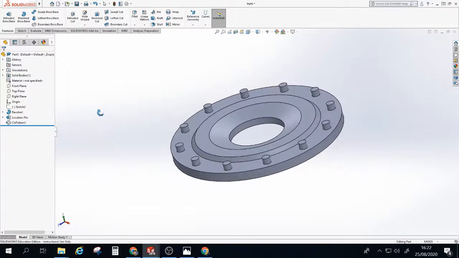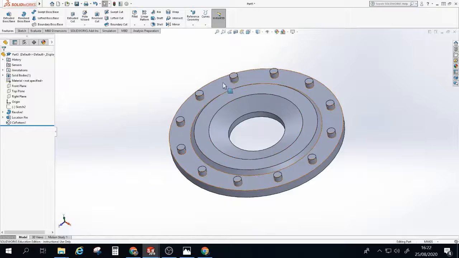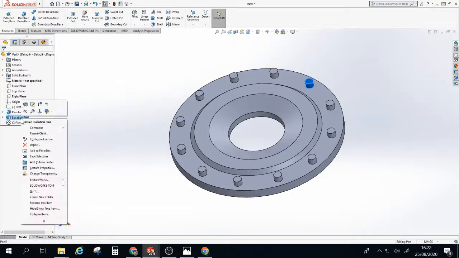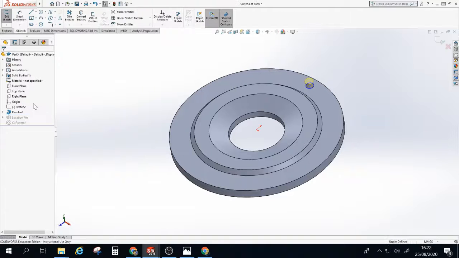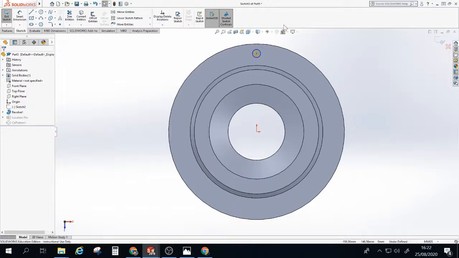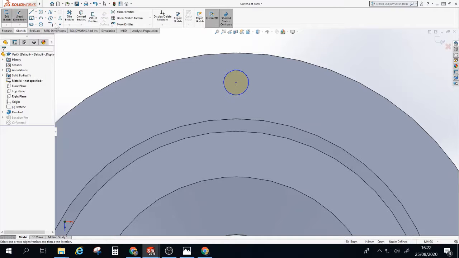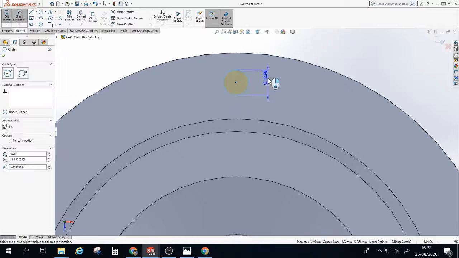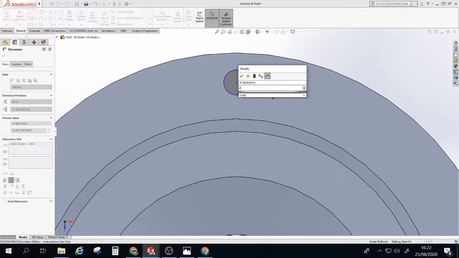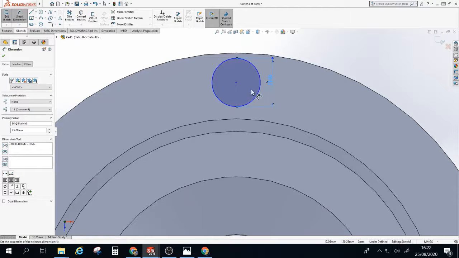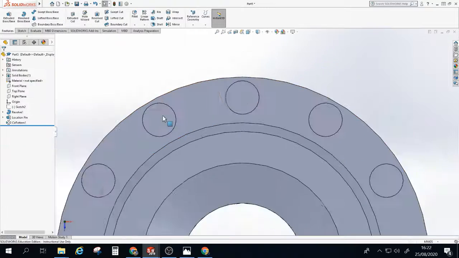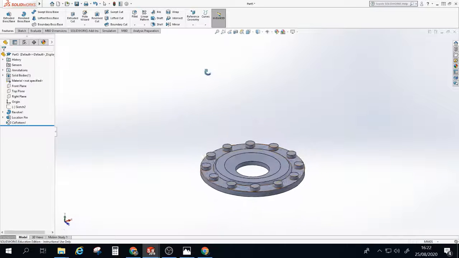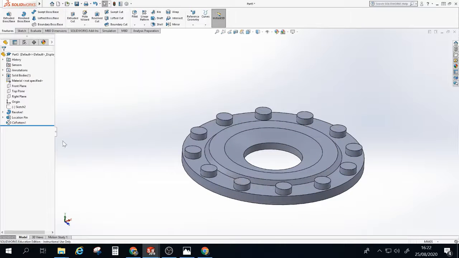And as you can see, that was a really quick way of creating multiples of the same part. I'm just going to go back into location pin. I'm going to right click and edit the original sketch. Control 8. We zoom in here. I'm going to use the Smart Dimension tool. I'm just going to increase the size of this, up to maybe, we'll try 25. Exit sketch. And what you can see is it's updated all of those features within the radial array, within that pattern. They have all been updated.